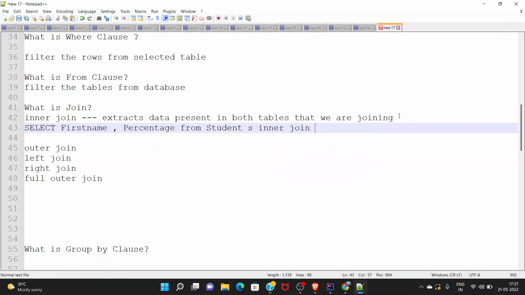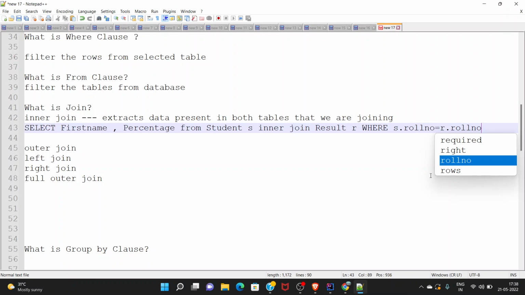The other table name is the result table, result R, where now we have created two references for the tables, R and S. So we will provide the condition: S dot roll number is equal to R dot roll number.